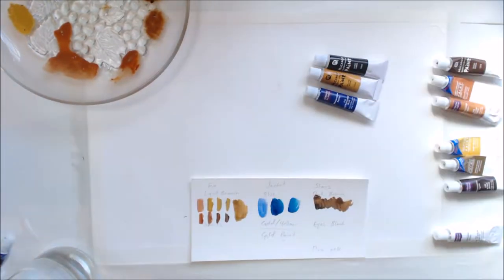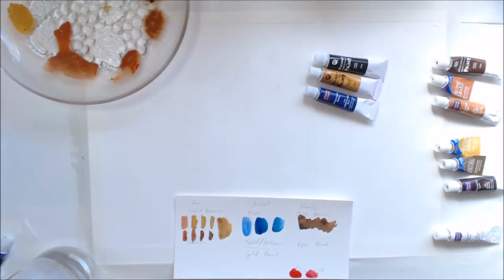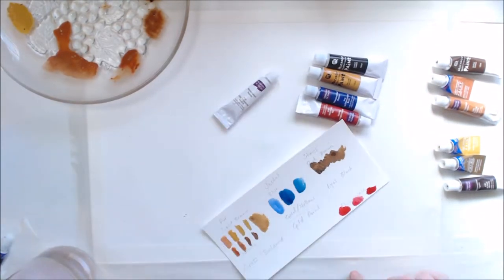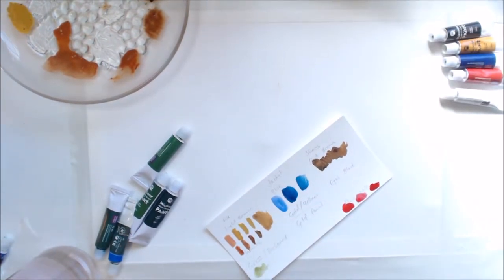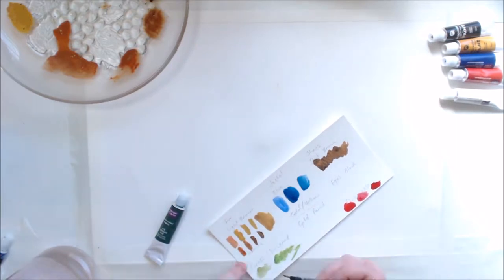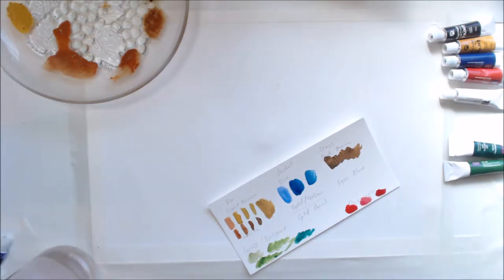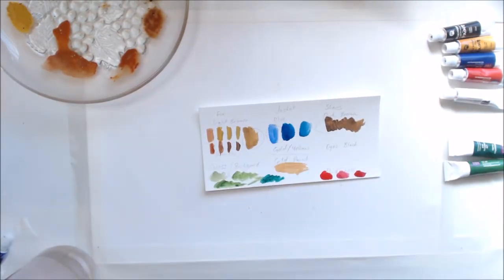And I end up choosing to use an ultramarine blue for his jacket and the Derwent crimson red to do the nose and the ears with a little bit of white to make it pink, which I pop there. And in the greens, I choose a sap green for the light colour of the grass and then also a viridian hue for the darker colour in the grass, like the shadows. And for the gold buttons, I use a gold acrylic paint that I have.